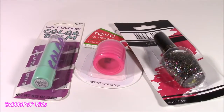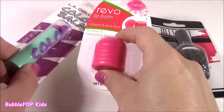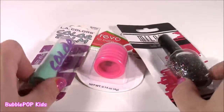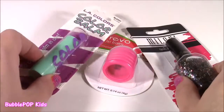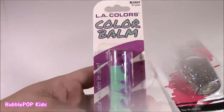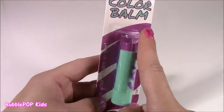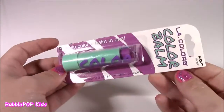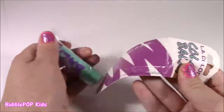Another cool thing I didn't realize about the Dollar Tree was that it has beauty products. I've been there a couple times and I think I got some party decorations and a couple little toys. But when I saw that they had lip balm, different shampoos, and nail polishes, I went crazy. I got three of them. First one up is this LA Colors Lip Balm — when you look at it, it looks like a Baby Lips.